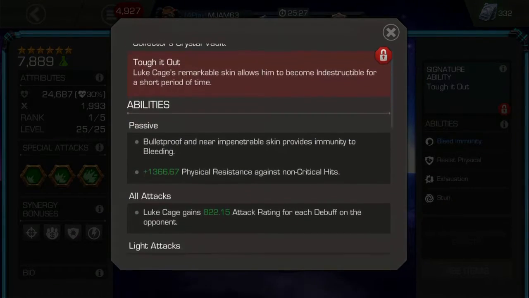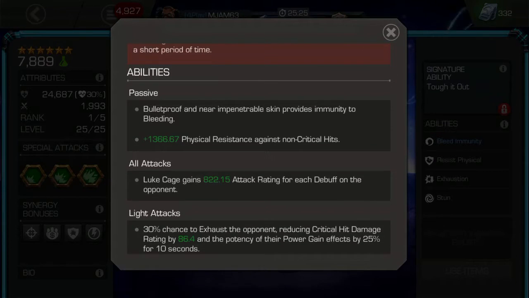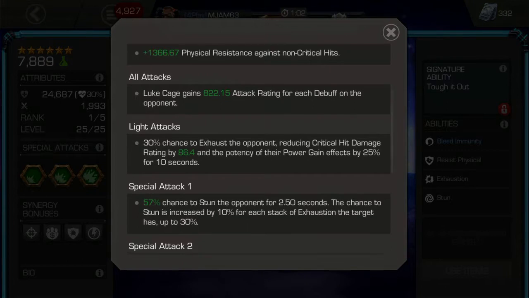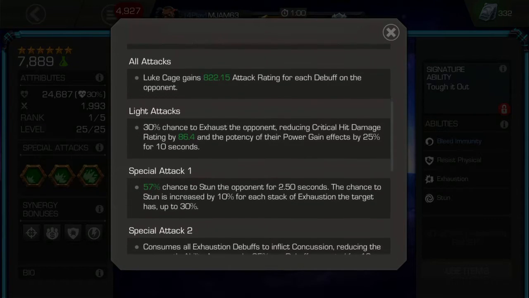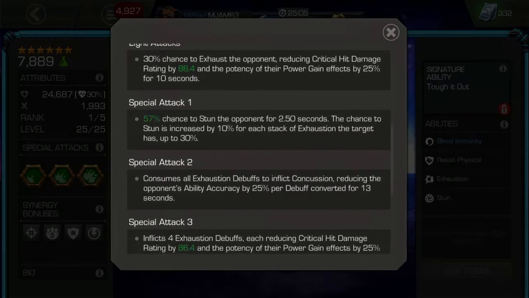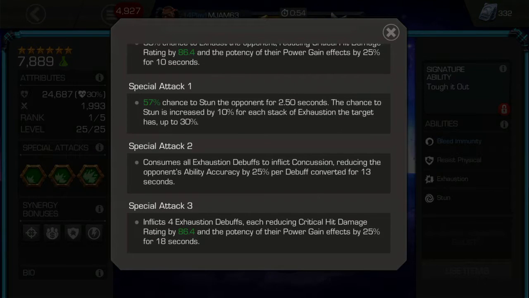So his physical resistance didn't change. And yeah, 1366 is the same, but his attack gain went from 583 to 822. So that's a good jump. The critical hit reduction didn't change. Don't know if his stun changed at 57.